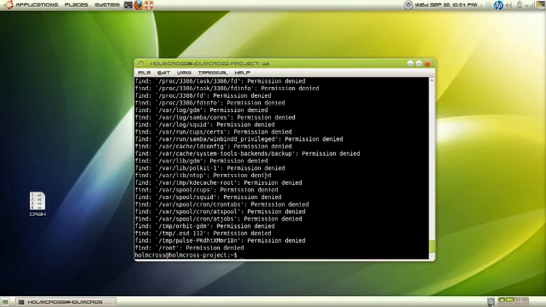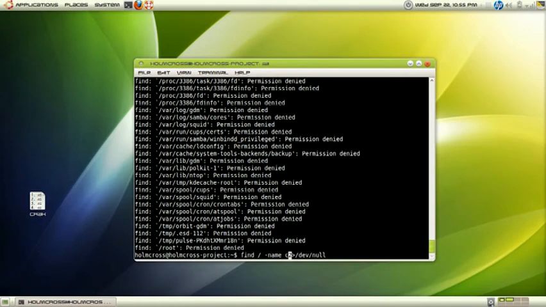To get rid of that and just look for the file that we're looking for, we can enter this command, which is find, forward slash, again our root directory, name, space, and we'll type 2 greater than forward slash dev forward slash null. What this is going to do is redirect our permission denied outputs.